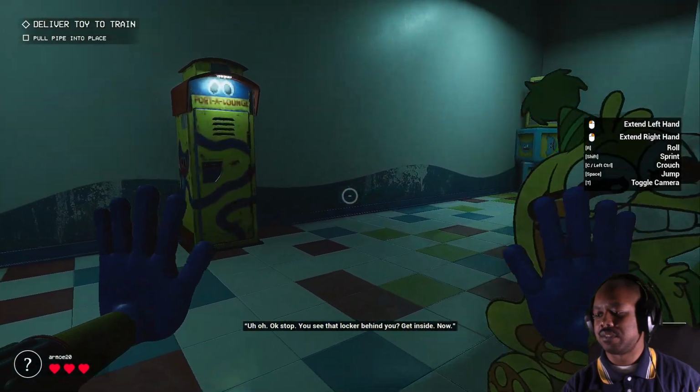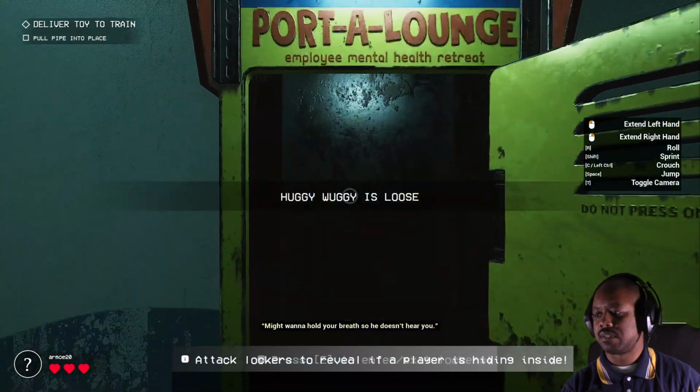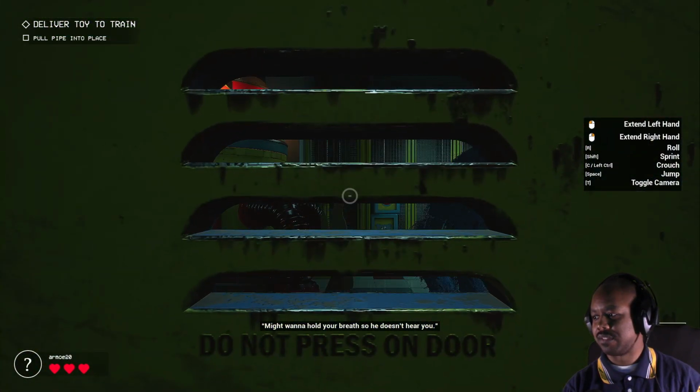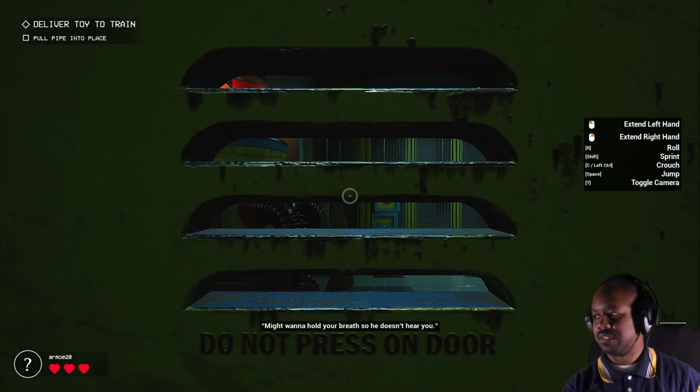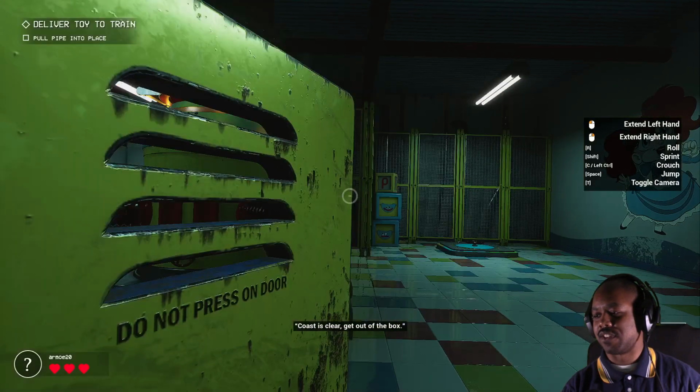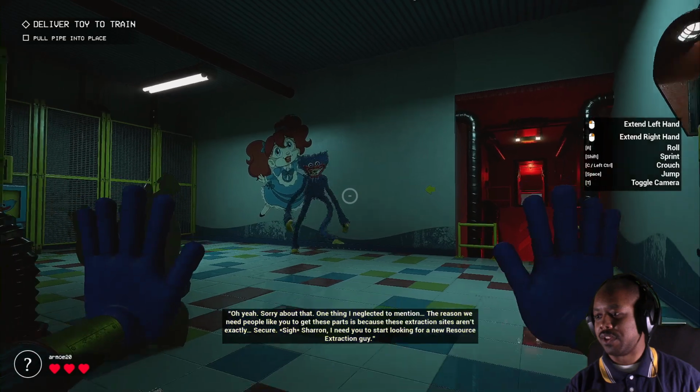Uh-oh. Okay, stop. You see that locker behind you? Might want to hold your breath so he doesn't hear you. How do you hold your breath? Coast is clear. Get out of the box. And you're just going to screw me over, are you? Oh, no. Oh, yeah. No!